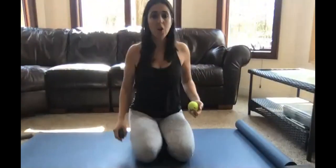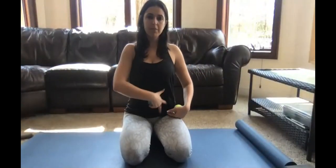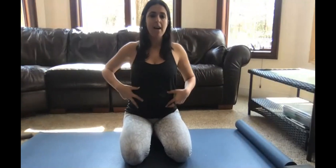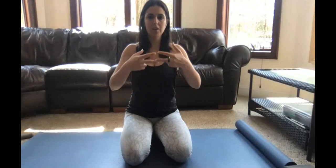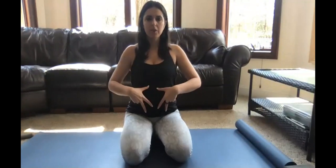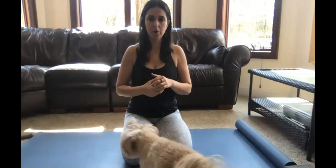Before we go to our back, I just want to say something that I think is one of the most brilliant applications of Yoga Tune Up, which is a lot of people have inflammation in their gut. A lot of people have tightness in their muscles that is actually, it's not that they don't have good core strength, it's that their core is too tight.